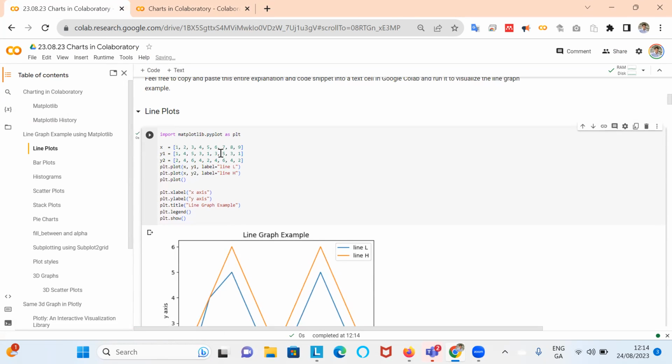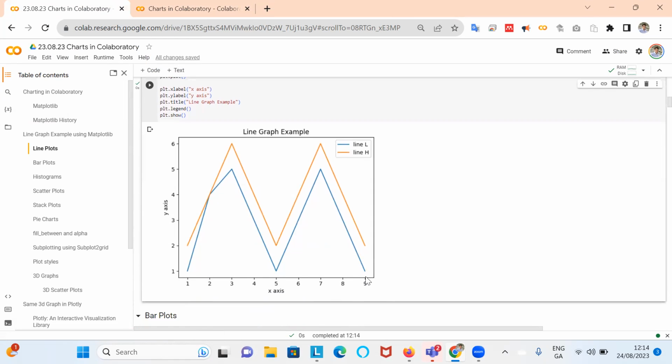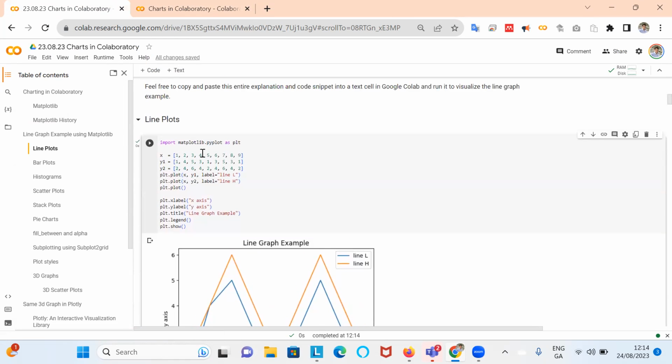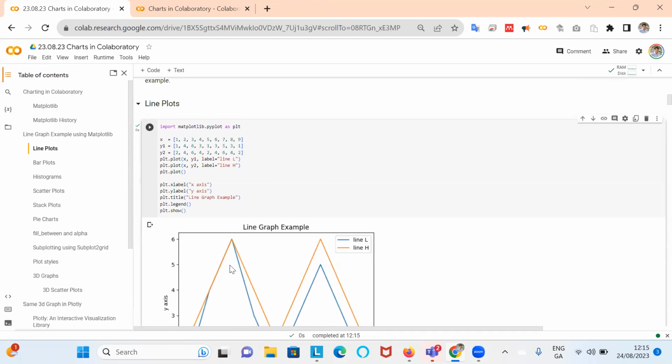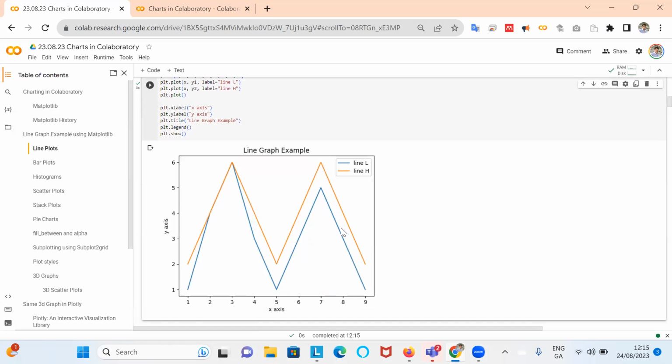So on the x-axis here, we have 1, 2, 3, 4, 5, 6, 7, 8, 9. That's what's on the x. And then we populate the y values, 1, 2, 3. Maybe we could change this to 6 so that the two lines actually kiss, y1 and y2 kiss. And we can observe the effect down here.